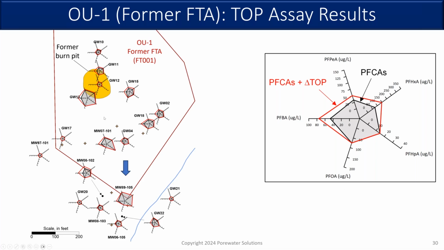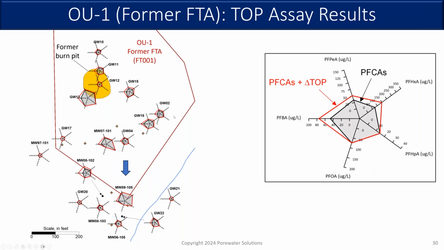And then when we overlay this on a site map, you can see the long chain, this is PFOA, PFHpA, none of these wells, small increase here for PFHpA. There was almost no increase for the long chains. Where we saw increases in the TOP assay, it was for the short chains, which is consistent. There is a fair bit of 6:2 FTS in this water that could biodegrade, probably be oxidized to the short chains. There might be other compounds there as well. So this is just another way of representing this.